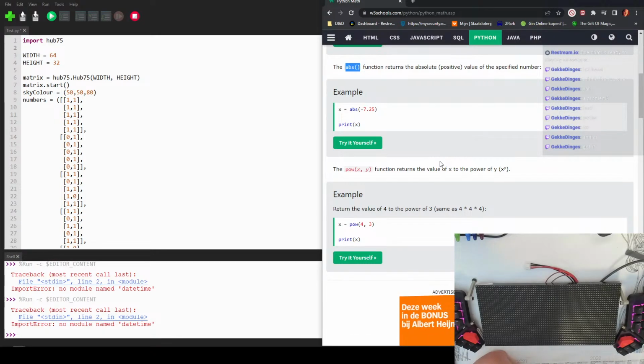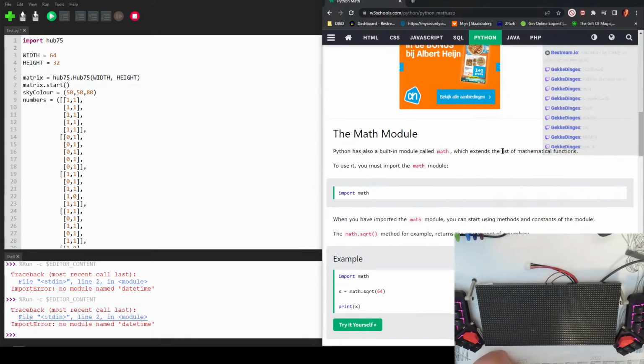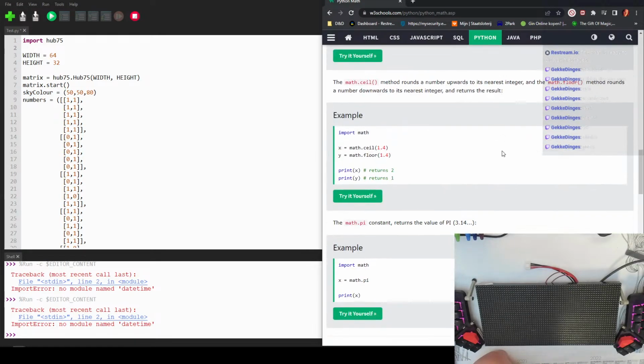Good that it's going to help me now, but yeah. Ceiling, floor.